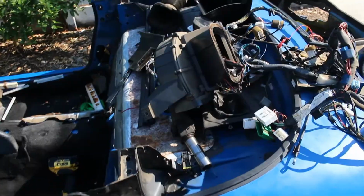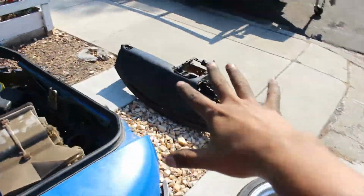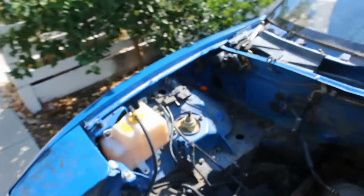Alright. Seat box as well as the fan and everything. Really cool. This one didn't have the condenser or anything else, so it was really easy, but there was a lot of stuff that was wired in for an alarm system. All of this stuff got in the way when we were pulling out the dash, but we got that out fairly easily. Right now it's just working on the passenger side of the car.